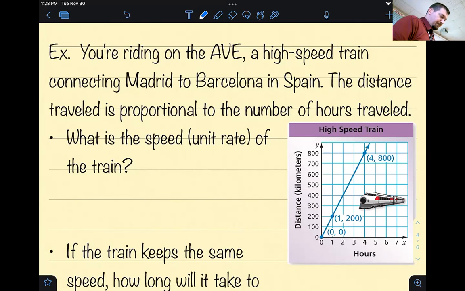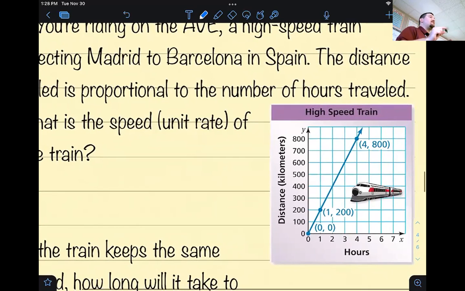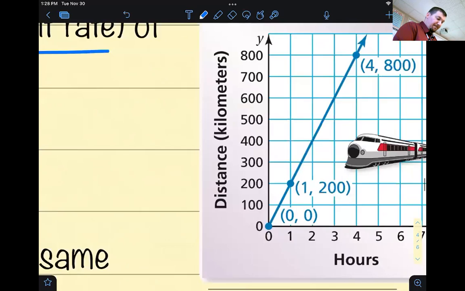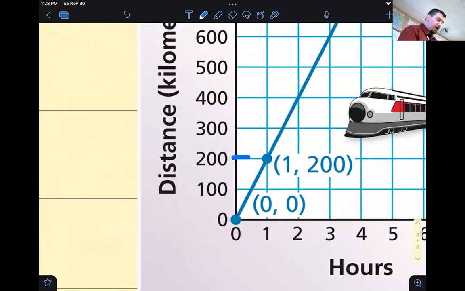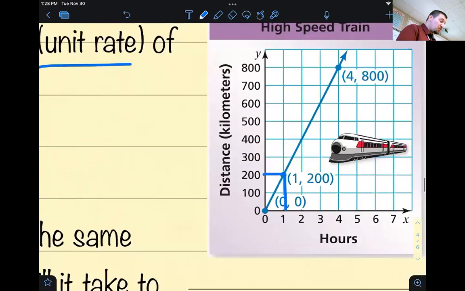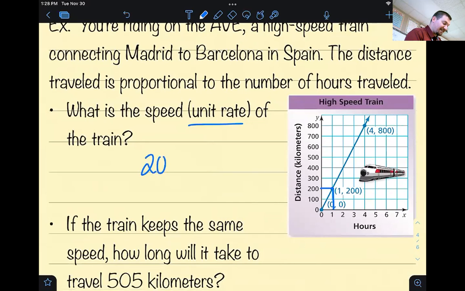If you had, say, a y-intercept of 2 and both lines go through that, does that mean they're proportional? No, they have to go through 0, 0. It's a good question, but they have to go through 0, 0. Now, because this one does, we can find the unit rate simply by taking one of the points on the line, except 0, 0, and dividing. For example, if this train travels 200 kilometers in 1 hour, that means it's traveling how fast? 200 kilometers per hour, exactly.